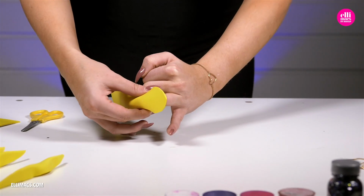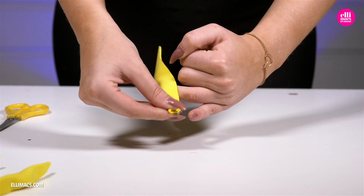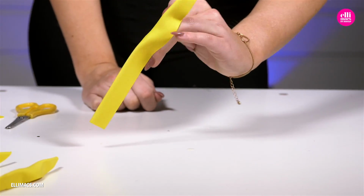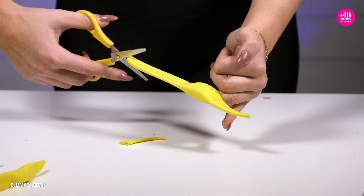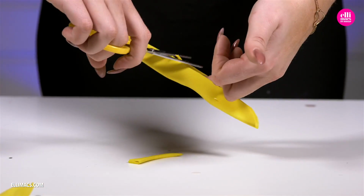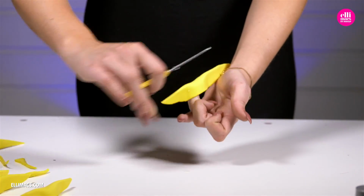Next up, we fold that foam board right around our finger, squeezing it together all the way out to the edge. And with our scissors, we round those edges off a bit, both on the front and the back. And of course, you need to make 10 of these.